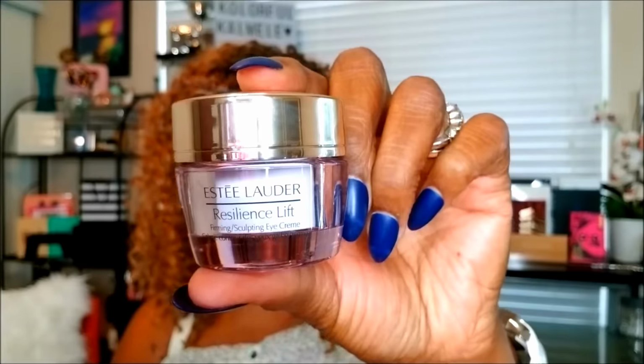Now, she also got me this Estee Lauder Resilient Lift Firming Sculpting Eye Cream, which looks like this. And your girl loves a good eye cream, okay? Love, love, love a good eye cream. So I'm going to go ahead and just take a little bit of this and place some of it under my eyes and just kind of work that in just a bit.